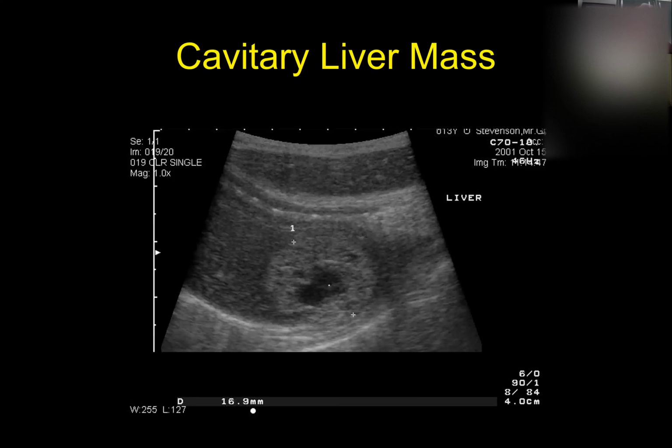If you think whatever I'm looking at is most likely benign, then the owner also may decide, if you really think it's benign, then I don't think I want to put a needle in it. And the other option you can give the owners for both of those scenarios, if they don't want to put a needle in it and be aggressive and get a diagnosis, is let's get your dog back in 2 or 3 weeks and re-ultrasound it. Let's relook at it and see if it looks different. Is it bigger? Is it smaller? Is it more cavitary? Is it progressing? Is it going away?